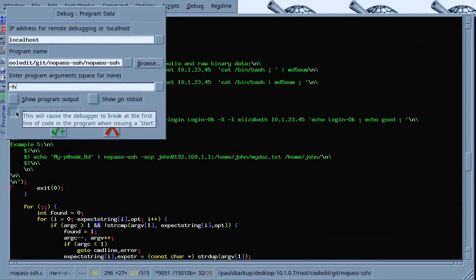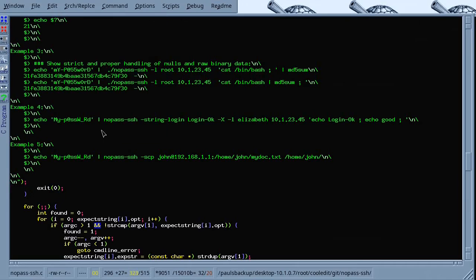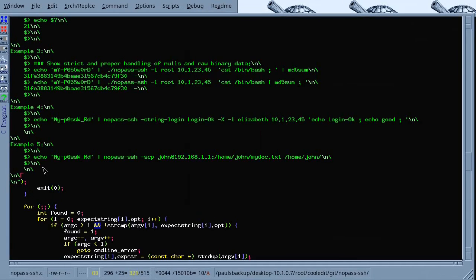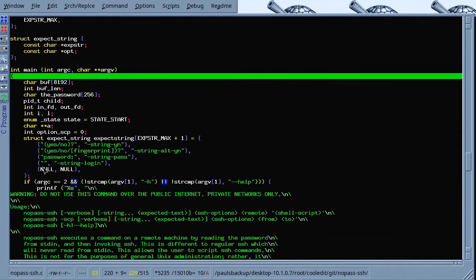And I can set it to stop at the main function, so it will stop when it enters main. So now I go to start this, I hit Alt F5. So I'm hitting Alt F5 and it's running the debugger now. And the green bar is where the current execution point is.